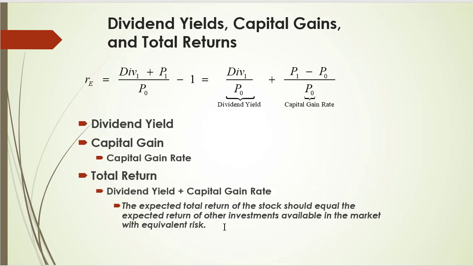Now, if we do a little algebra on R sub E, we could come up with a couple of formulas here. And one of the formulas, after we expand a little bit, talks about two components. Part of the return that you get when you buy a stock comes from dividends, and part of it comes from the capital gains rate. Now, where do the capital gains rates come from? How do you determine what they are? Well, in reality, if you're using real data, it's just the return you receive minus the dividend yield.